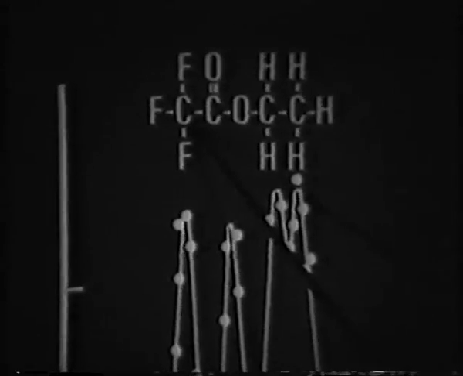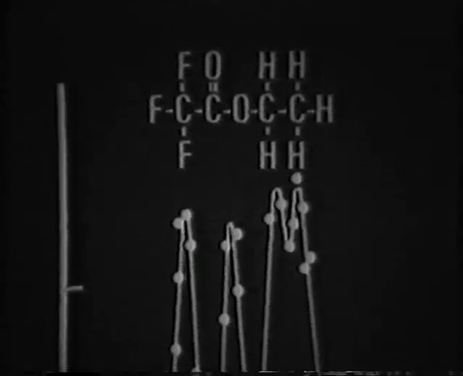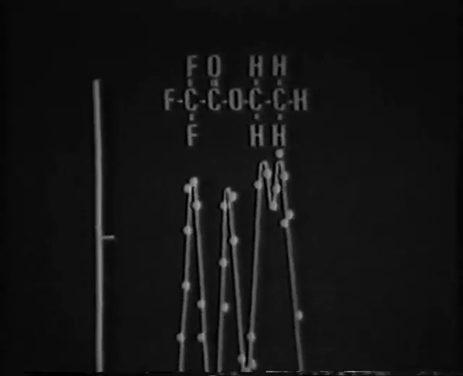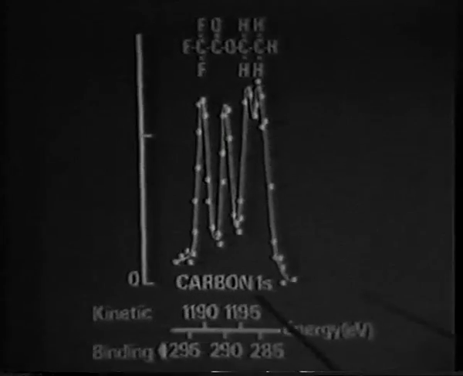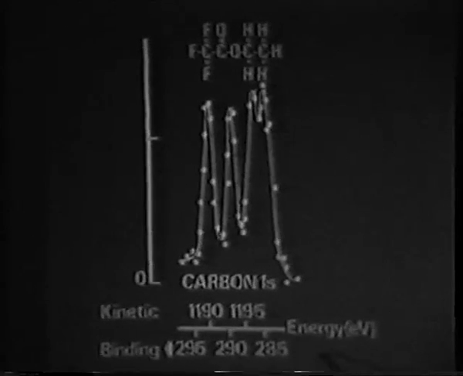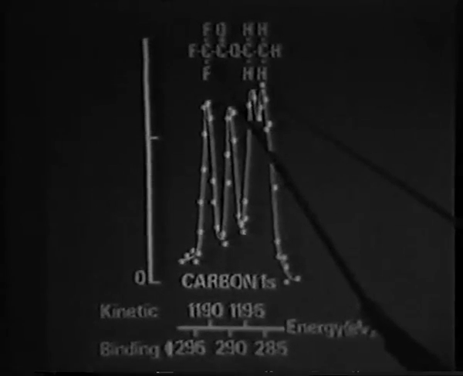So that we would expect that this would be more like C+, and you would go along until you got to C neutral here. That means that if you used the ESCA method and kicked electrons out of the inner shell of the carbon atoms, you ought to get 4 different peaks. Well, you do. There they are. And what is rather pleasant, and this is why I like this slide, is that each peak points to the carbon atom which it refers to. If you look at the bottom, the greatest binding energy comes with the left-hand one, and that's the one which has been deprived of most of its electrons and is more like C+. Well, it's rather nice. They're all the same.